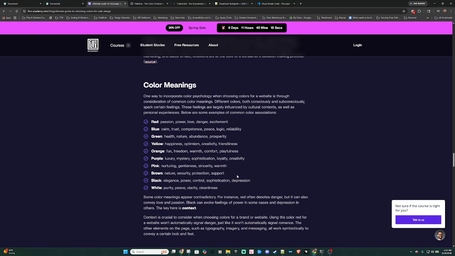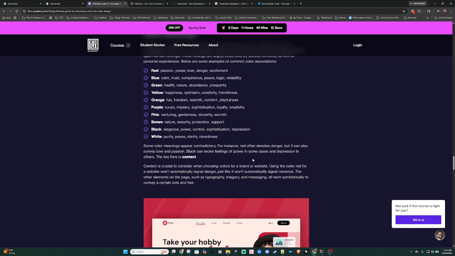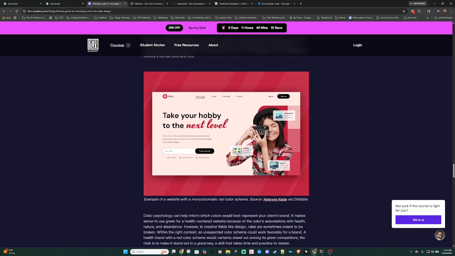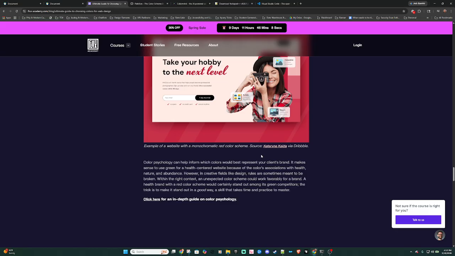Here's some color meanings if you're not sure what you want your website colors to be, but you know what your theme is. And you can also use Google or something else to say, hey, what would be some good colors for a insert website type here.